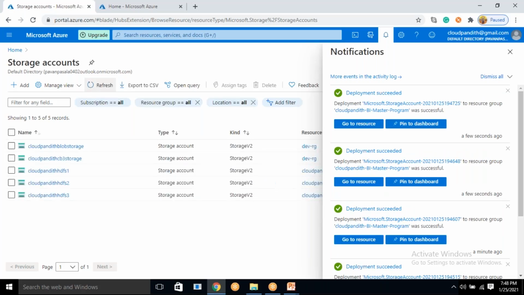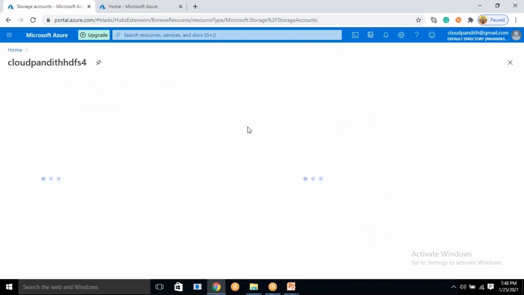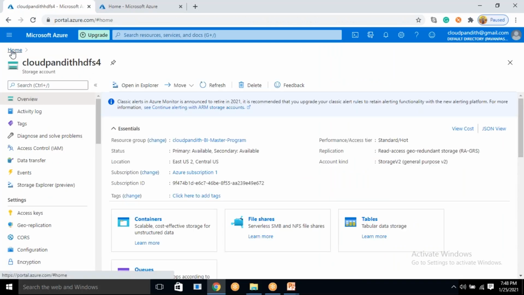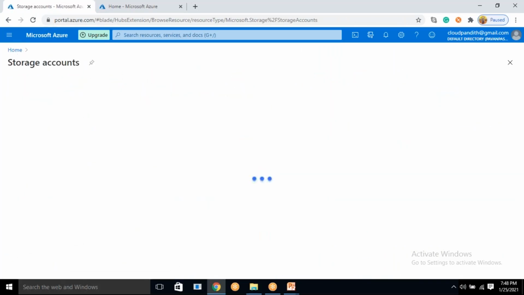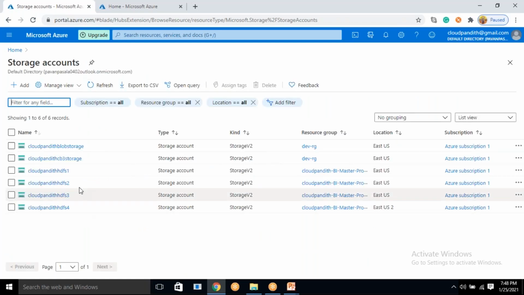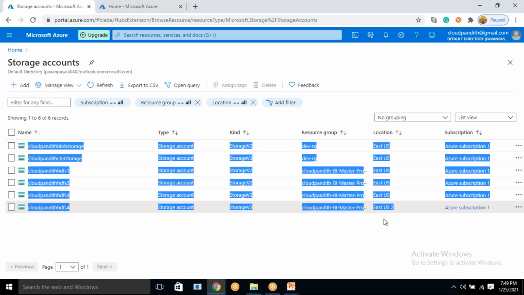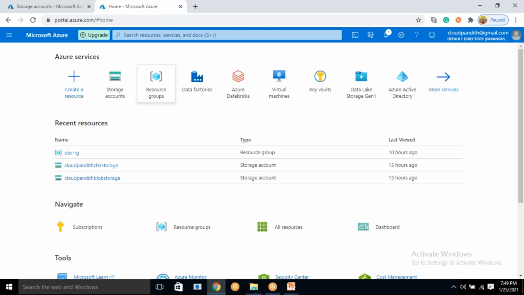It is not coming up yet. Go to resource. See, HDFS4 is also available. Go to storage account. See, now you have HDFS 1, 2, 3, 4. Remember, the first three are in East US, and this is the only one in West US 2. Now come to the second tab.